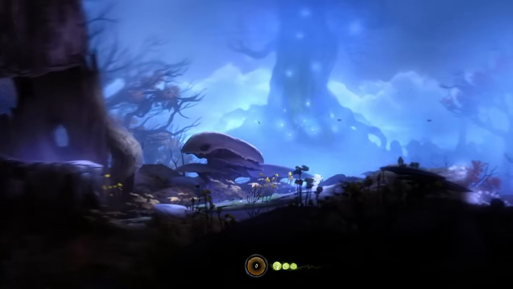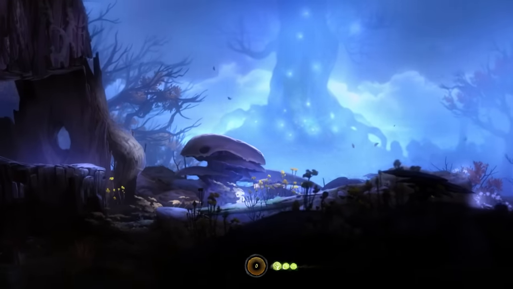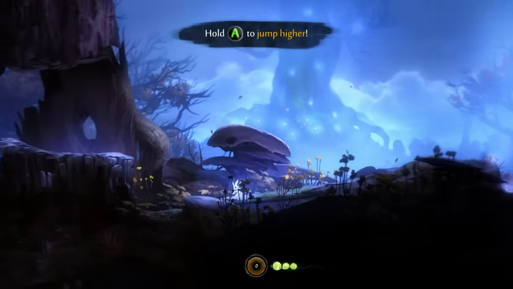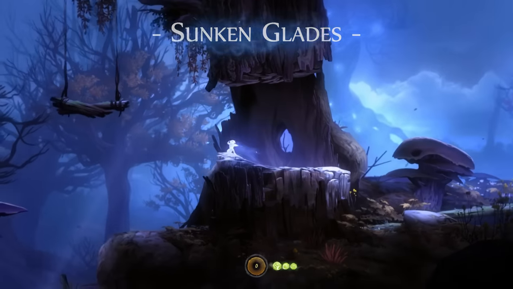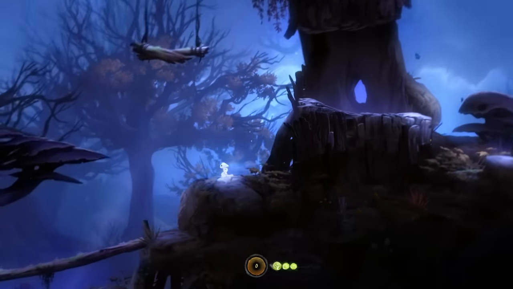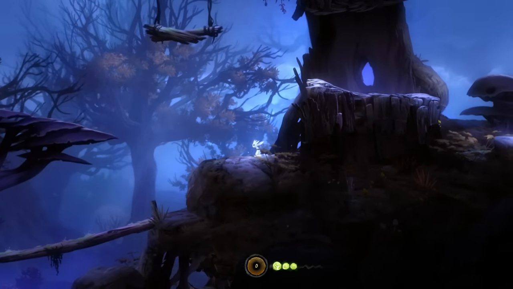Alright, so we're quite agile. We can jump. We can't do much else at the moment. But at least we can jump. Not very high, but we can jump far. And that's all that matters at the moment. And that's all we need.